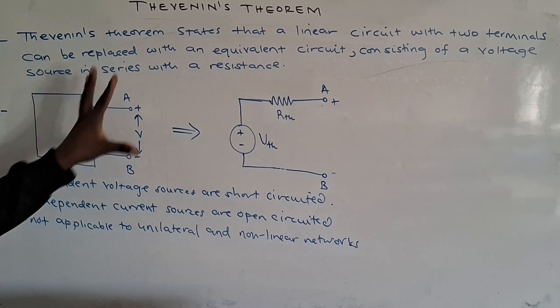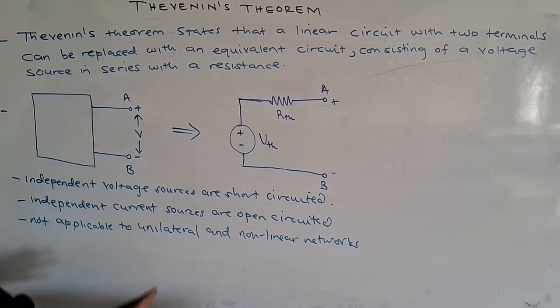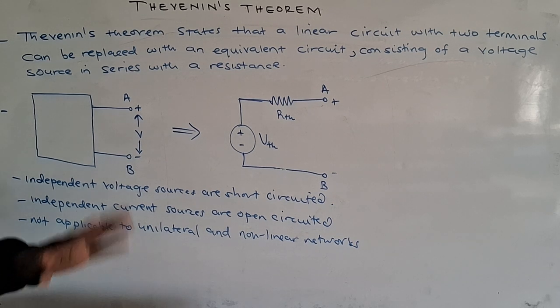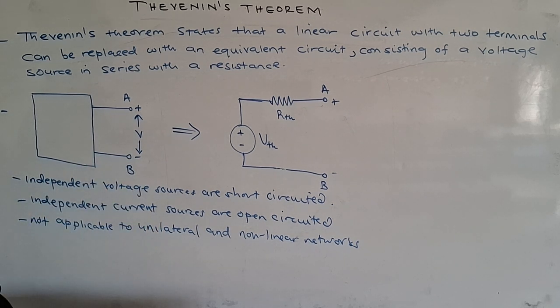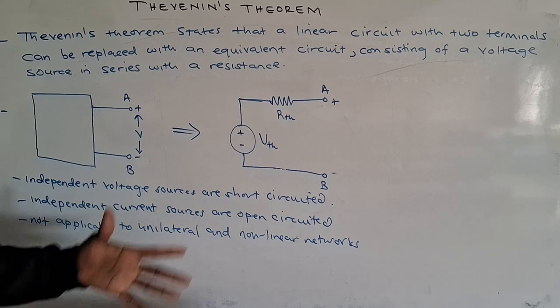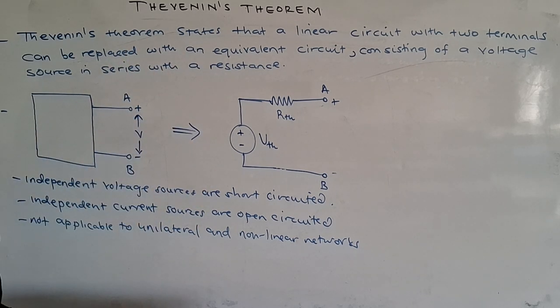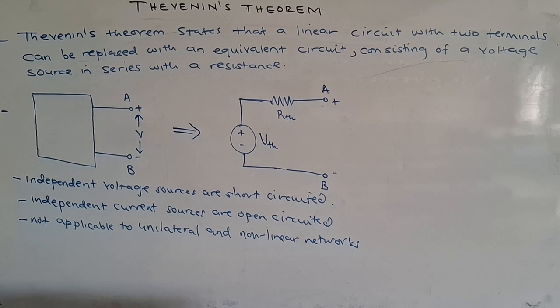You are supposed to know Thevenin's theorem first. If I ask you to state Thevenin's theorem, you should be able to state it. You should know what this theorem means. Thevenin's theorem states that a linear circuit with two terminals can be replaced with an equivalent circuit consisting of a voltage source in series with a resistance.